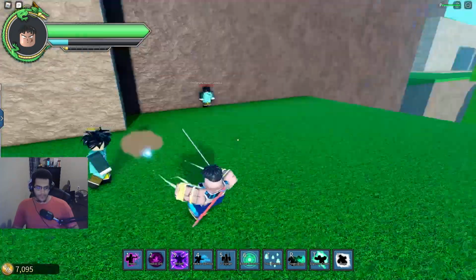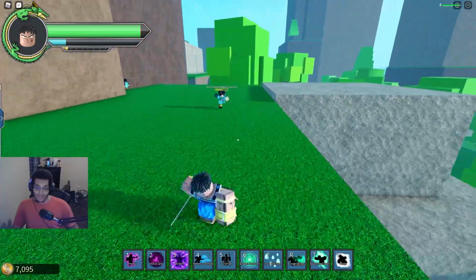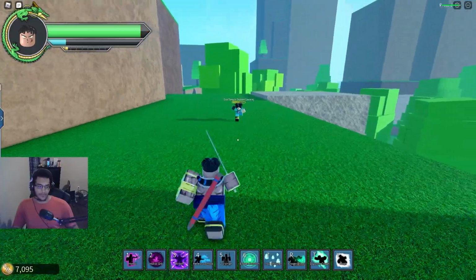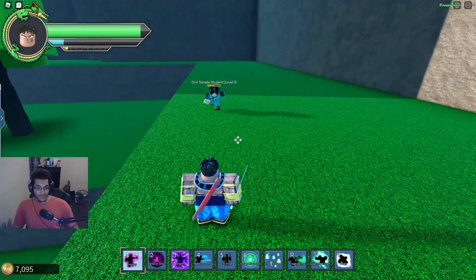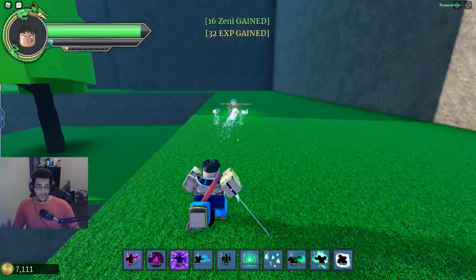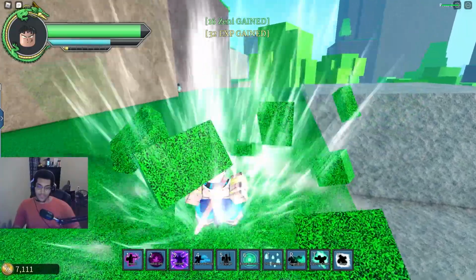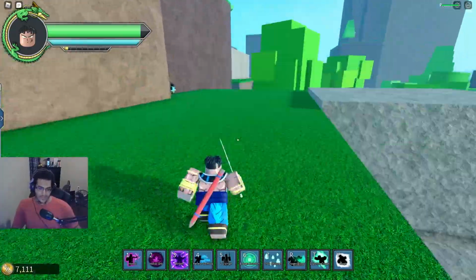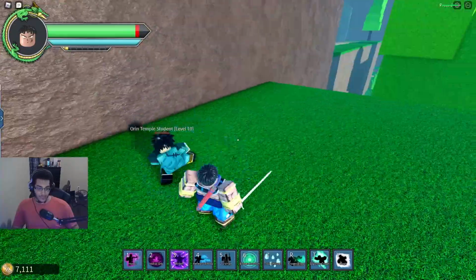Now these moves are relatively interesting because Hakai, in my opinion, is one of the best moves for grinding. Literally, it has a lingering hitbox, which means I'm gonna completely miss it, and he's gonna walk into it, as you guys can see right there. You guys realize how broken that is? And the damage it does is actually just insane. And you can literally just spam Hakai. This is one of the best moves, in my opinion, to grind with.